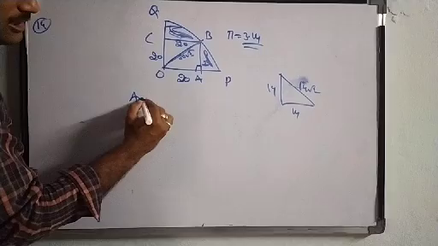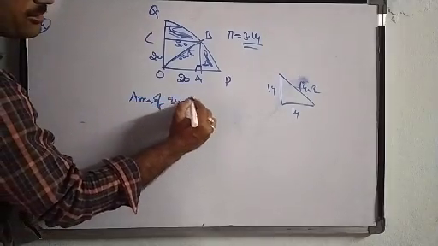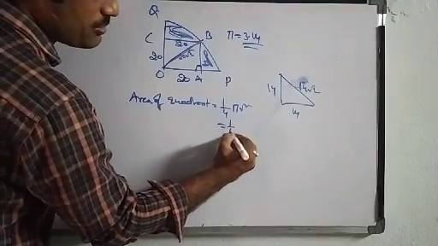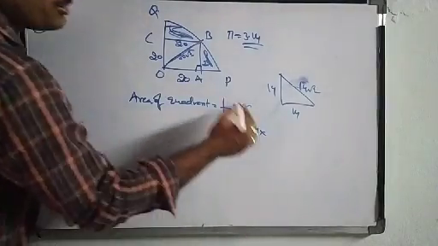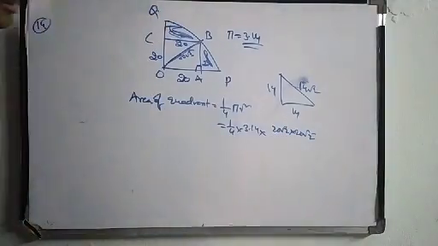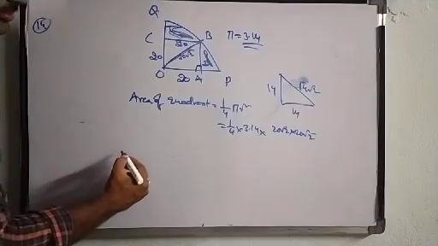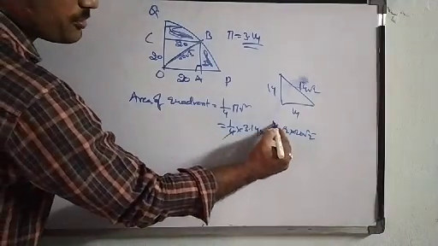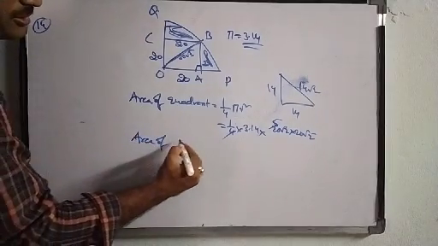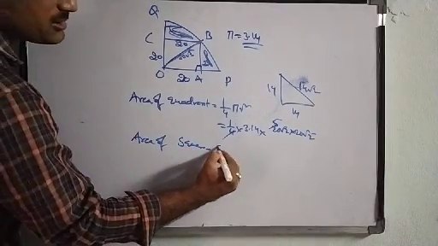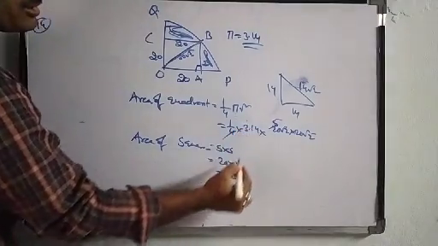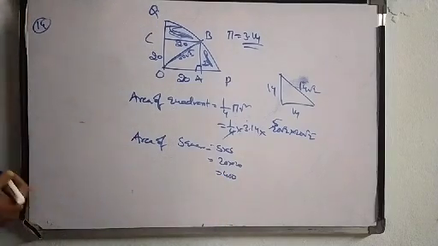So I said that the area of quadrant we will find first. The area of the quadrant formula we already know is 1 by 4 pi r square. That is 1 by 4 into 3.14 into r square. Radius is 20 root 2 into 20 root 2. We'll get the answer. So 4 ones are 4, 4 fives are 20. For the simplification we'll get the answer. Next, area of square. That is side into side, which is 20 into 20, 400. So from the area of quadrant minus the area of square, you will get the answer.